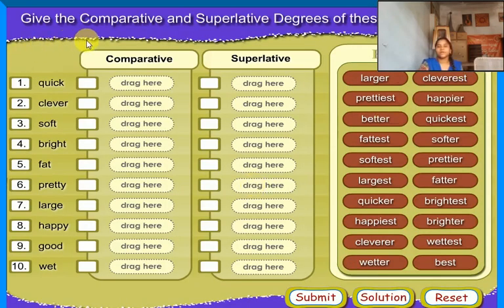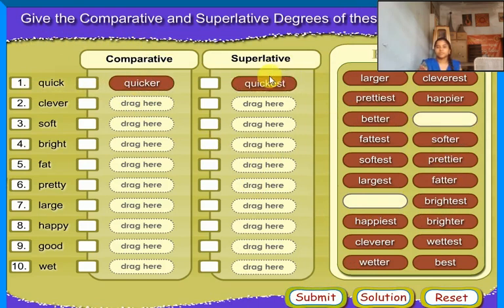Give the comparative and superlative degrees of these. Quick, quicker, quickest. Clever, cleverer, cleverest.